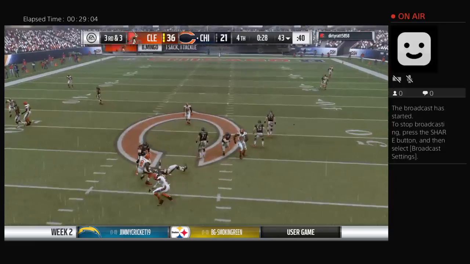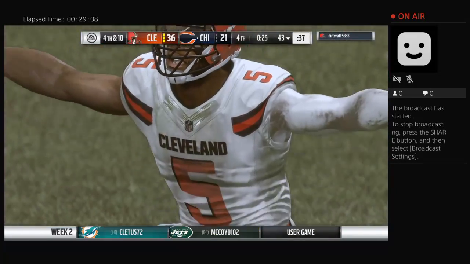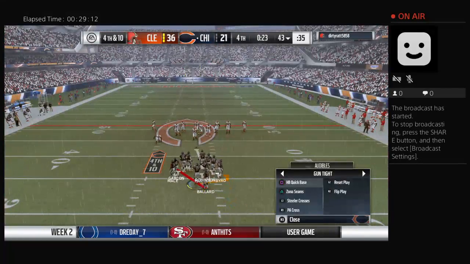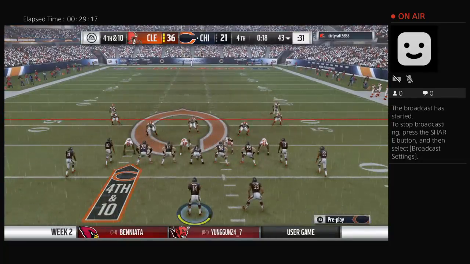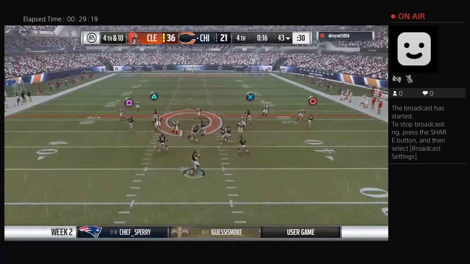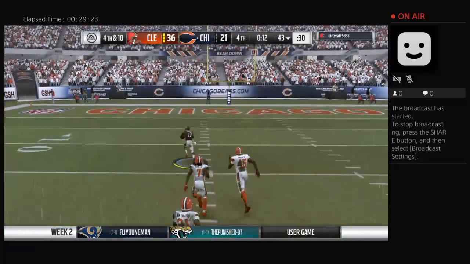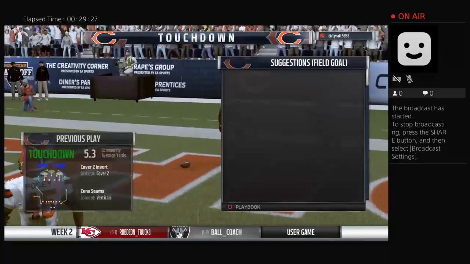And he's going to go down. They sack him back at the 42. Barkevius Mingo with a big-time sack on third down. And it'll be a loss of 7. Got to try it here. He's back to throw. Going down the middle, and it's complete. And he is into the end zone for the touchdown.